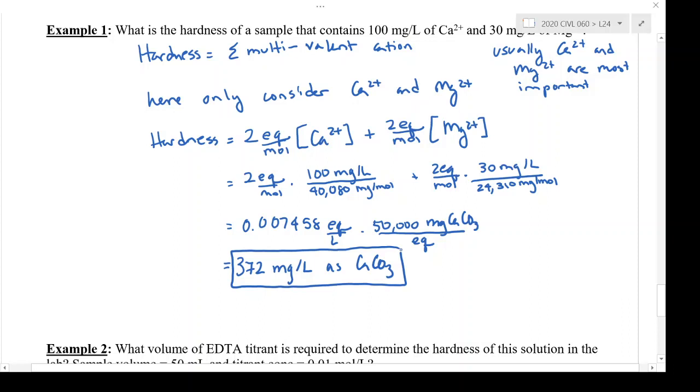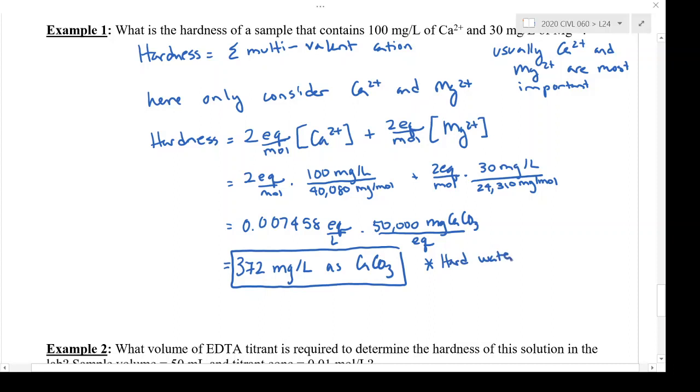And so a fun thing to do that we do in the lab is we'll mix up a solution of known concentrations of calcium and magnesium and then do a titration in order to test how good our titration is. One other thing before we go, so if you look up what water hardness is typically in drinking water, this 372 milligrams per liter as CaCO3 would be considered hard water.